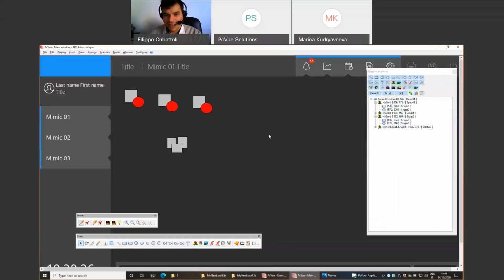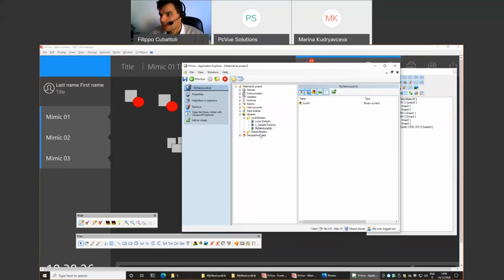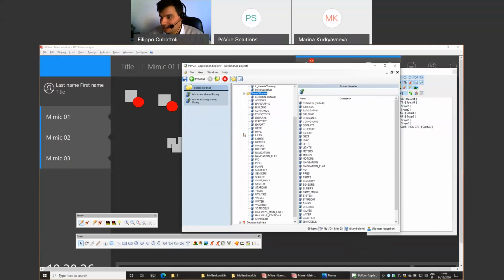Okay, so how to declare a shared library? We can still use our friend Application Explorer. We can go in shared libraries. You see, in shared libraries, we already have things, because all the PcVue libraries that Francois showed you before are here.